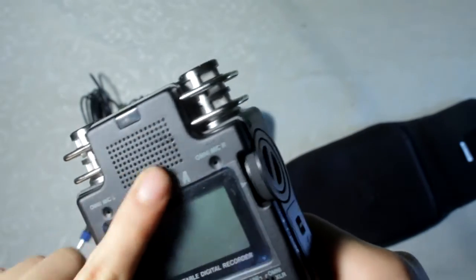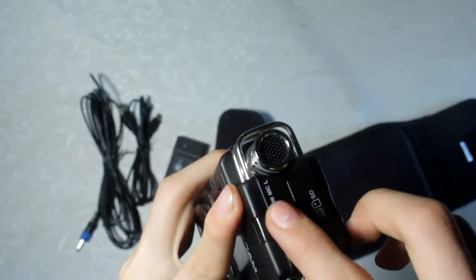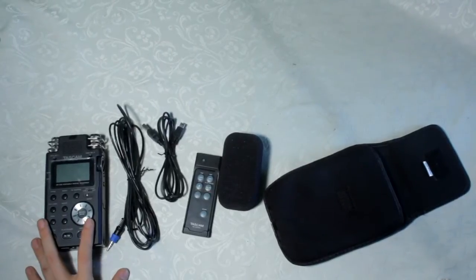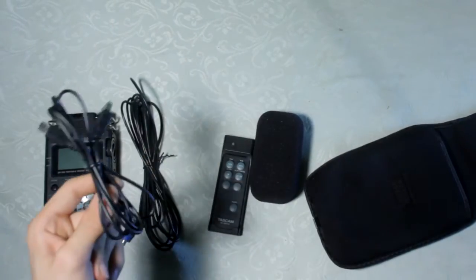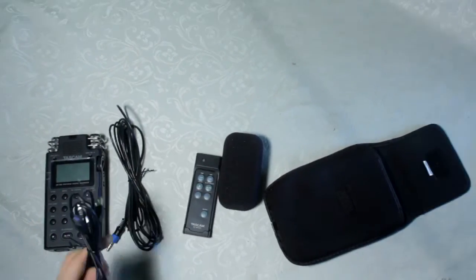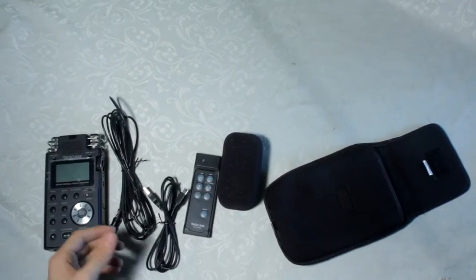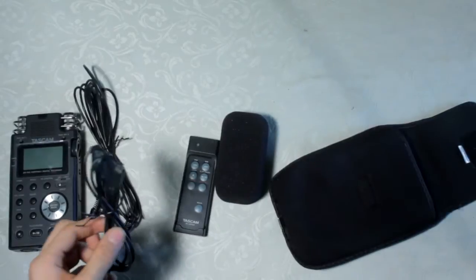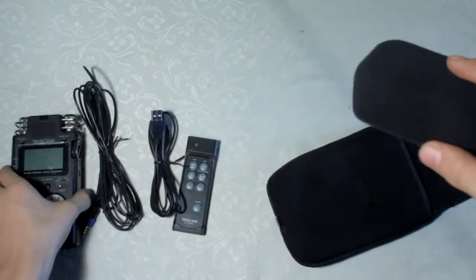And this is the sound monitor you can hear. If you get your headphones out, you'll be able to hear sound from here. And again, the SD card, and that's pretty much it. The cons that I came up with for the Tascam DR100 were that you can't record on 4 channels, which the Zoom can do. Another con is that you can't connect this to your USB and record audio. Once this is connected to your PC or your Mac, you'll be able to transfer files to your computer, but you won't be able to record audio from here, which the Zoom can do. That's really convenient, and I can put it right here.